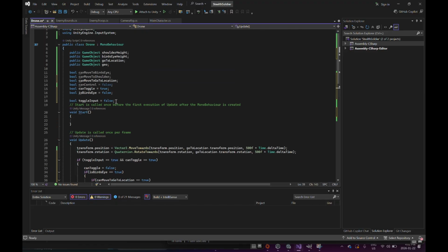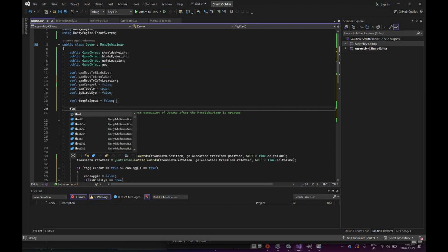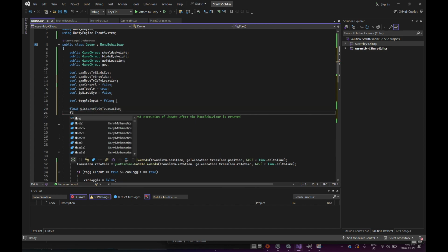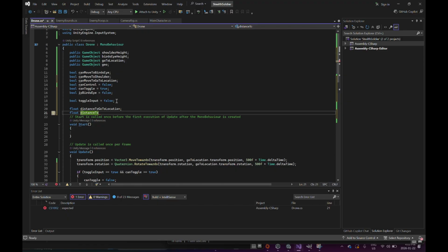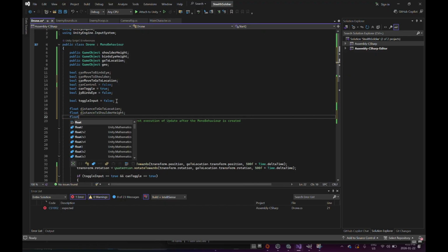I need to calculate some distances, so float distance to go to location, float distance to shoulder height, and float distance to bird's eye height.